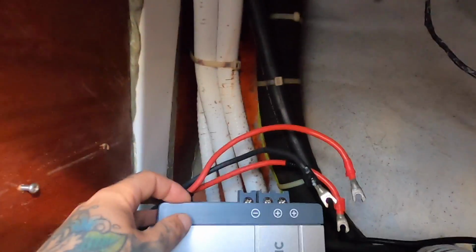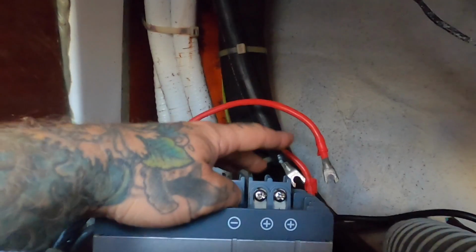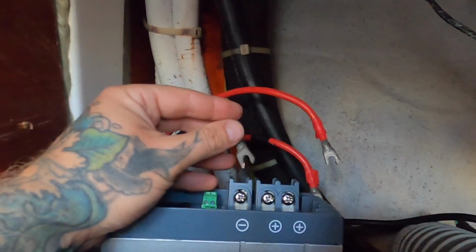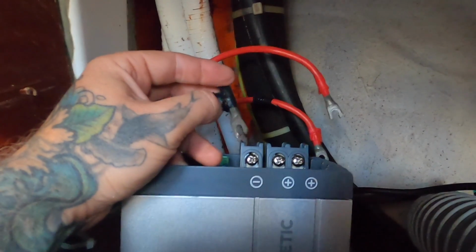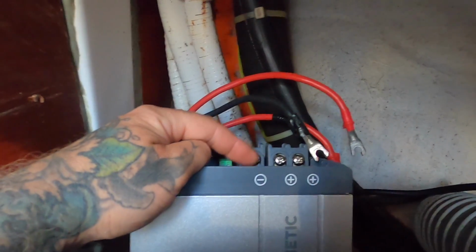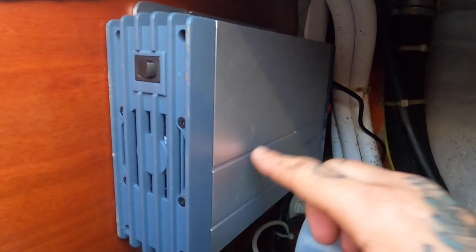Welcome to the lazarette at the back, not a lot of room. As you can see, I've had to snip the eyelets open to slot them in over these bolts there, because it's just an absolute nightmare trying to take these out completely. I just dropped one into the body of the housing and then affix it back to the wall. There it is, on.